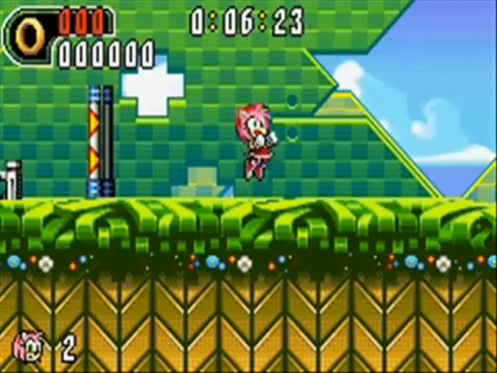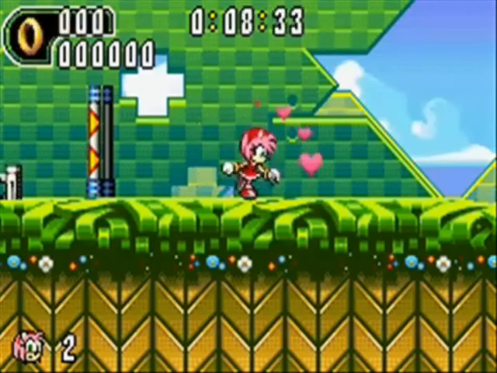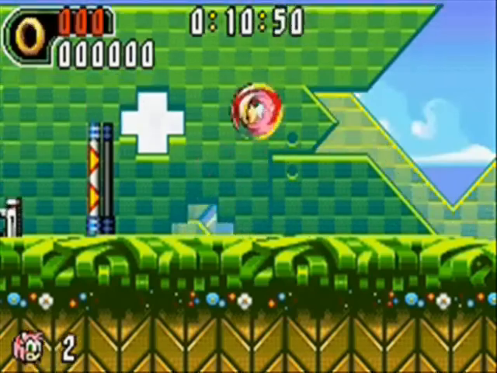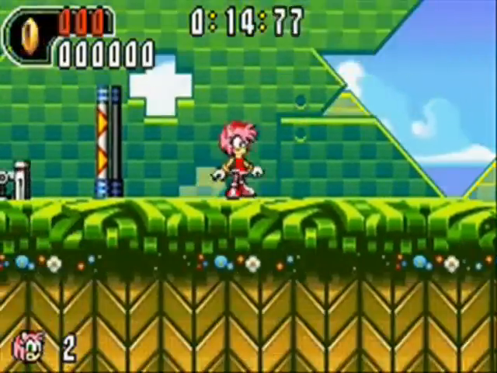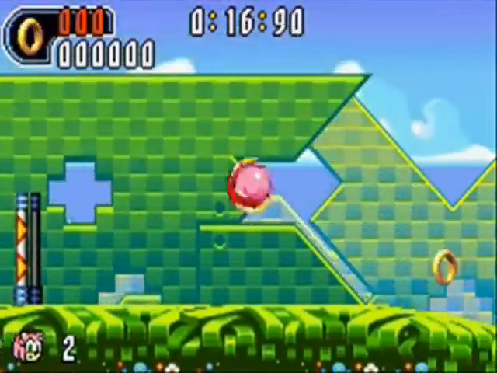This is her up animation. She jumps like a schoolgirl. Go figure. She still has her hammer to attack people with. The big difference about Amy, though, this time around is that she actually plays pretty much like Sonic does now.